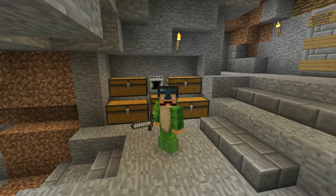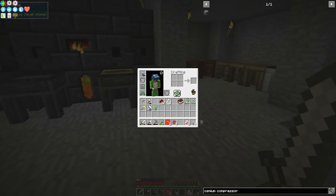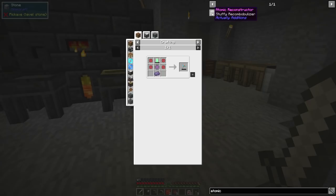Anyway, guys, let's get on with today's episode. We are still in the base. We're making stuff. As you can see in my hotbar, I've been busy. I've made some advanced control circuits and enriched alloys because I'm making an osmium compressor. The reason I'm making the osmium compressor is because I want to make the atomic disassembler. As you guys know, I love this weapon. And to make those, I need lots of things.